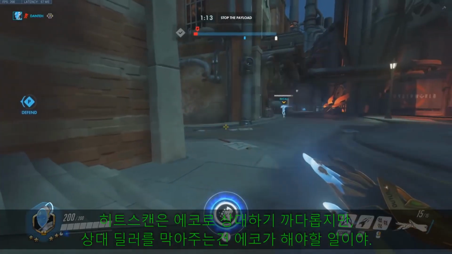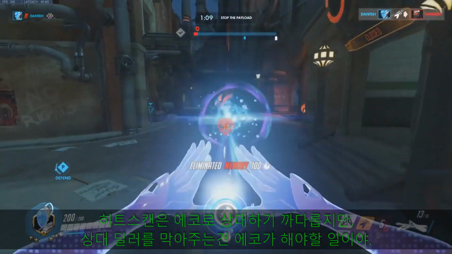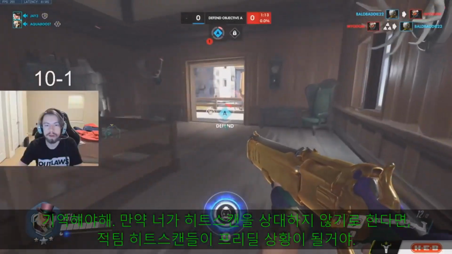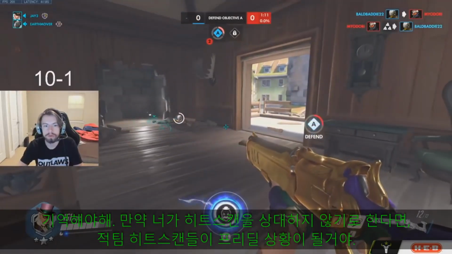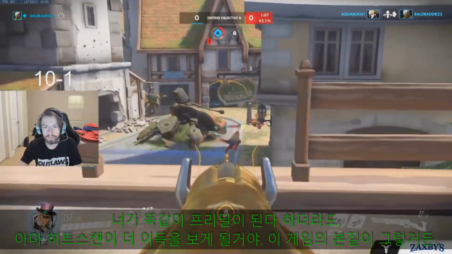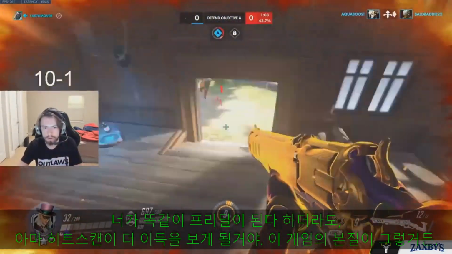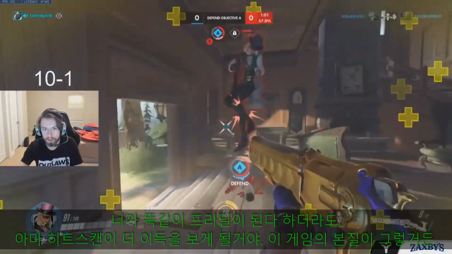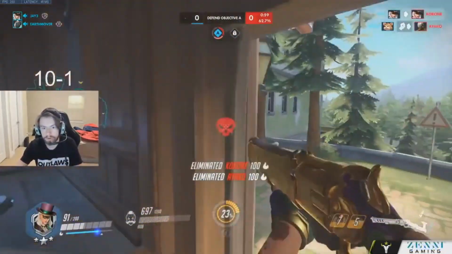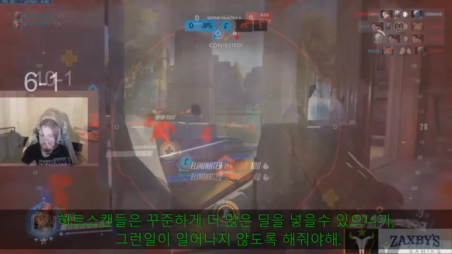Hitscan is really hard to play against as Echo, but it is your job to shut down the enemy team's DPS. If you choose to ignore the duel, keep in mind that their Ashe, or whatever hitscan they're playing, will be free shooting your team, and even though you're doing the same, I think it's more likely that hitscan will just do more, just because of the nature of hitscan in this game. Hitscan does a lot more consistent damage, so you really need to make sure that doesn't happen.